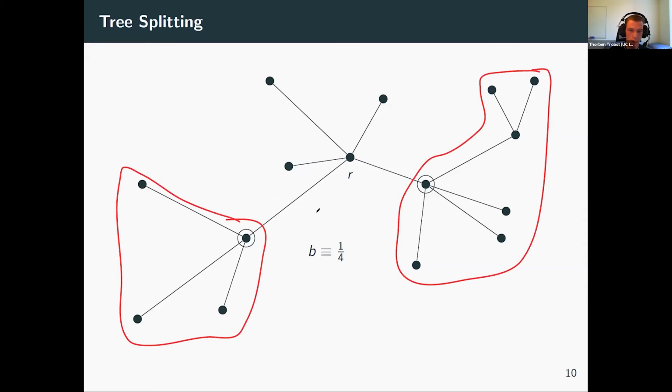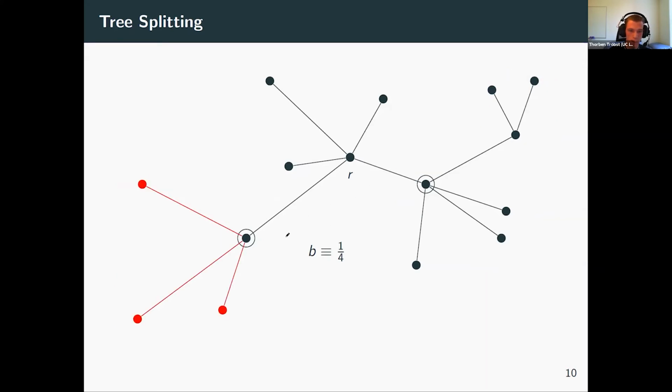And then you can easily show that you can then find a Steiner tree below this vertex, which serves the demand of at least 1/2. So in this case, for example, let's say we pick these 3 vertices and have this here as a Steiner point, then this little tree here has a demand of 3/4. And similarly, we can, for example, over here, maybe pick this as our Steiner tree, which serves a demand of exactly 1. And then all you do is you just kind of repeat this, and eventually this terminates.